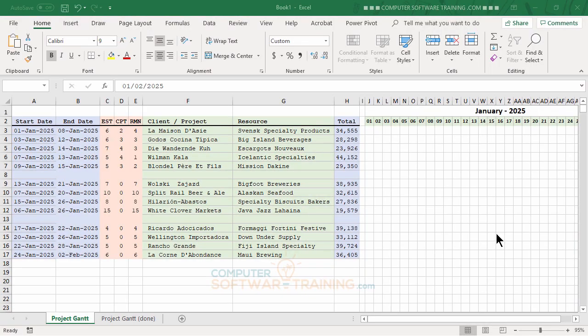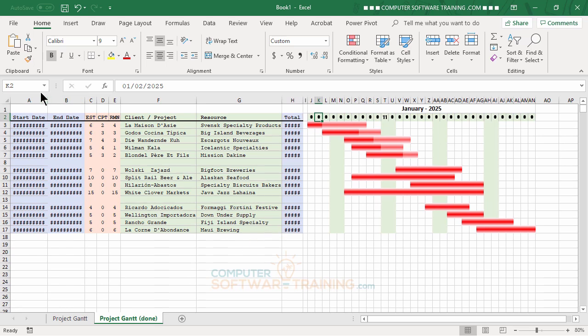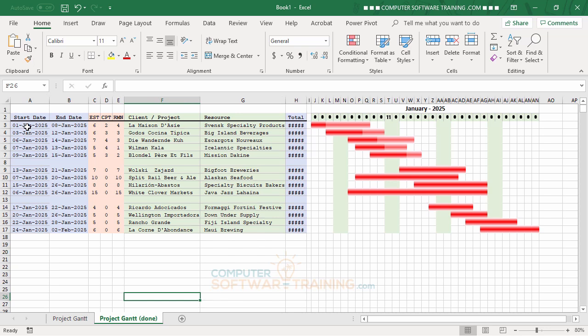This is an example of creating a Gantt chart, a project Gantt chart out of your worksheet. And I'm going to show you what we're going to end up with just so you can see this. Over here, let me just zoom out just a little bit. As you can see here, I've got a number of different projects that have different start and finish dates. And we look at those two dates. It shows us how long that's going to be.